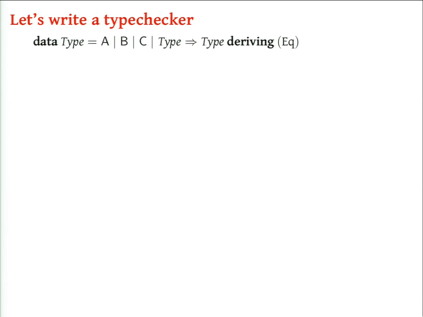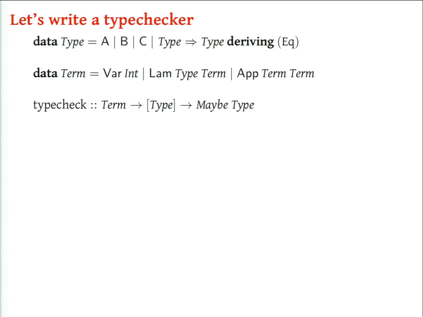And we're going to need some types. I apologize, I've used the kind of annoying Oxford style of writing up Haskell where you can't actually type it in. But it looks great on slides. So we've got some types, A, B, and C, and we've got function types, and then you can compare them. And we've got some terms: variables, lambdas, and application. We're going to write a type checker for the simply typed lambda calculus.